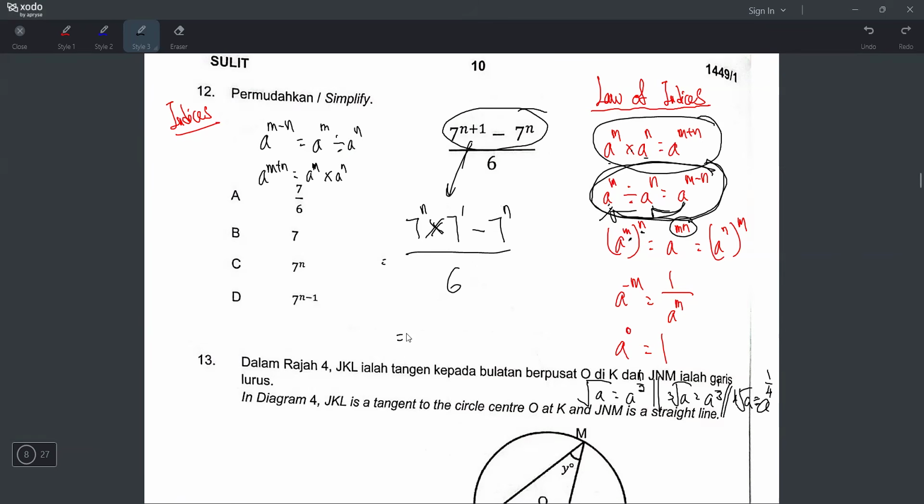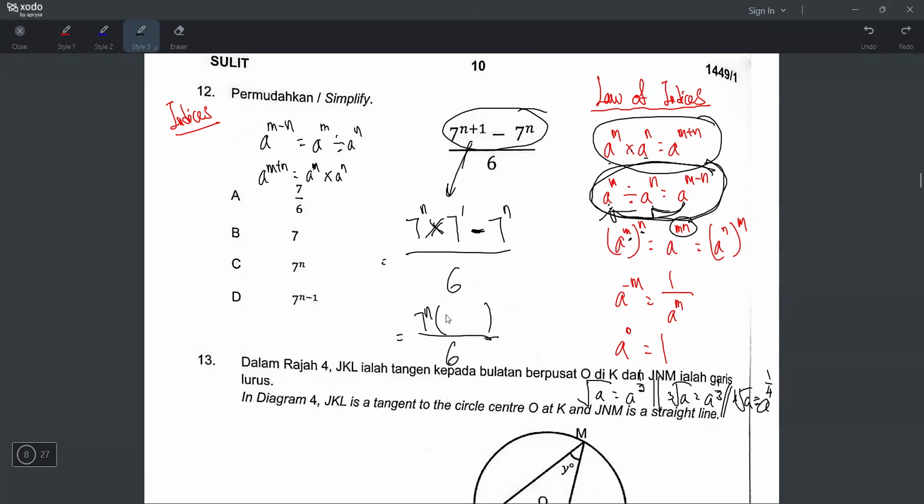Before I factorize, I will always teach like that to my students. I will always ask them, got how many terms here? Or berapa rumah? Ada berapa rumah? So dia sebenarnya ada 2 rumah, bukan 3 rumah. So the plus minus is the wall that separate the rumah. So tell me, 2 rumah, they both can divide by what? Rumah pertama, rumah kedua, they both can divide with 7 power n, right? So you will just factorize the 7 power n out.